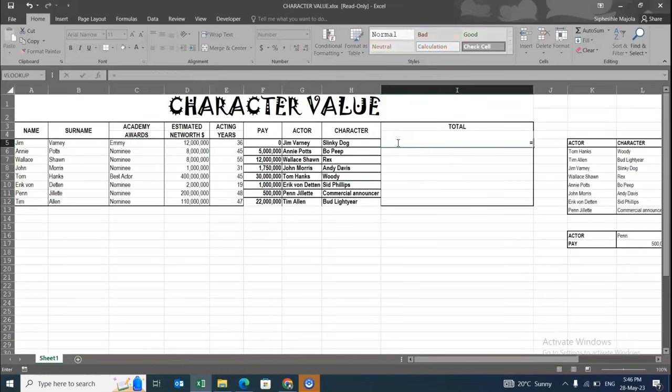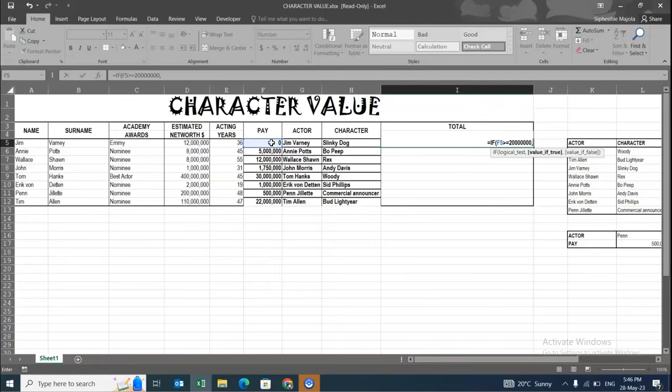So the formula for this one would be IF, open bracket, if the pay is greater than or equals 220 million, the value if that is true should be, let me put on a flashlight. There's load shedding here, so I'm a bit slow with using the buttons, but I've just put on the flashlight so that I could see my buttons well.